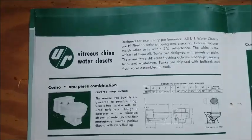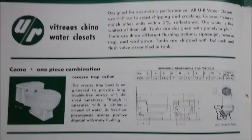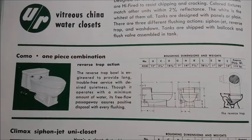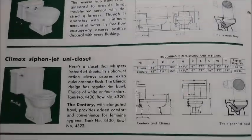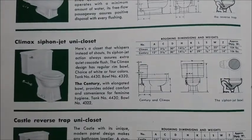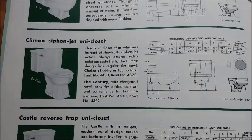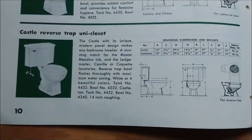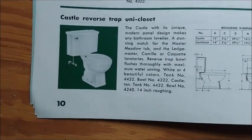It's the part you've been waiting for. There's a combo — I think I saw one of these on eBay in blue from around the 50s. I have no idea what this one is. It's also a Century, which is the elongated version. Now, this toilet right here — the Castle. This is what people have been confusing as a Citation from around the 50s. It's actually a Castle instead.